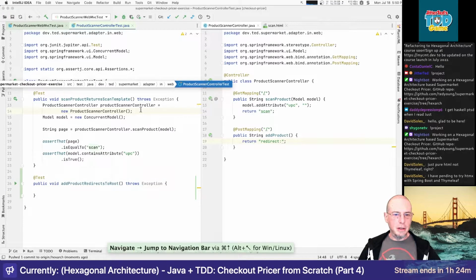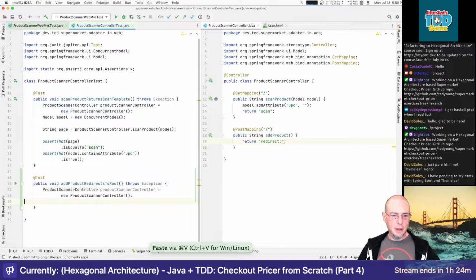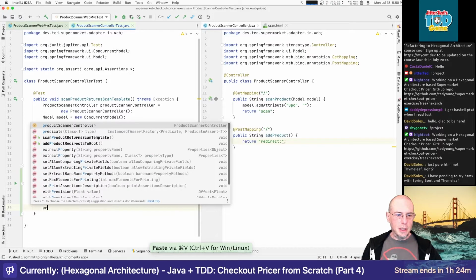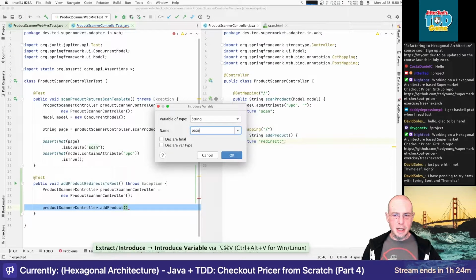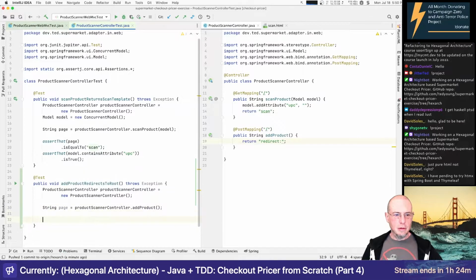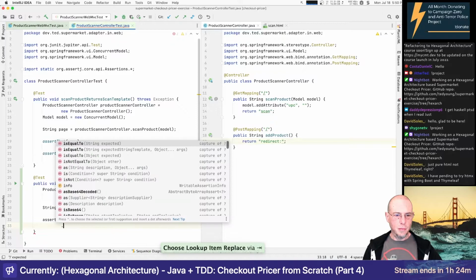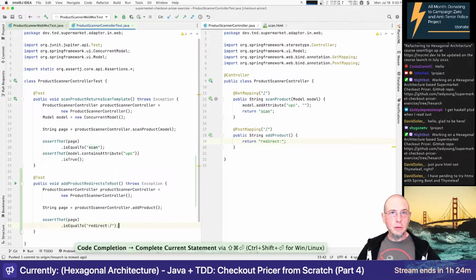So we'll create our controller, and we'll call it product scanner controller, add product. What we want it to return is a redirect to slash, which it won't do, so it'll fail.